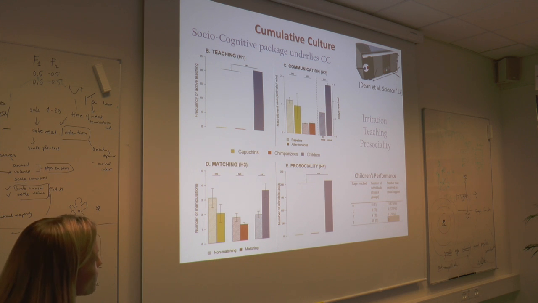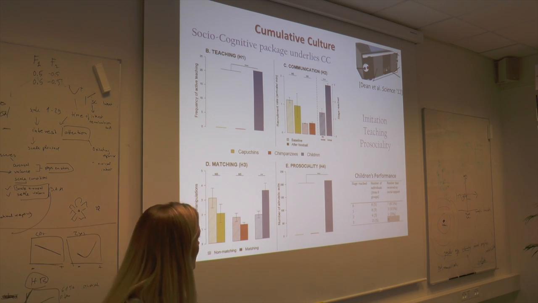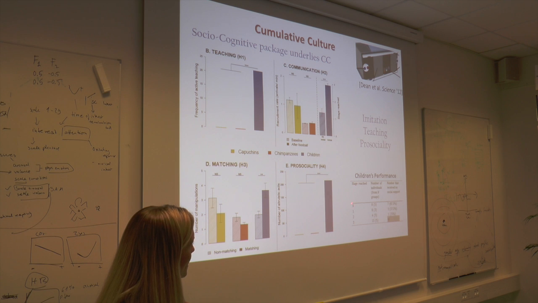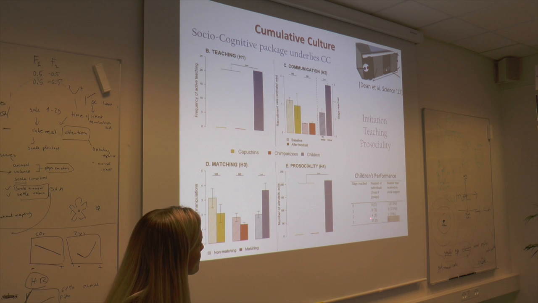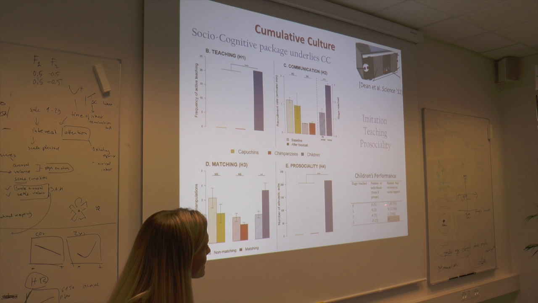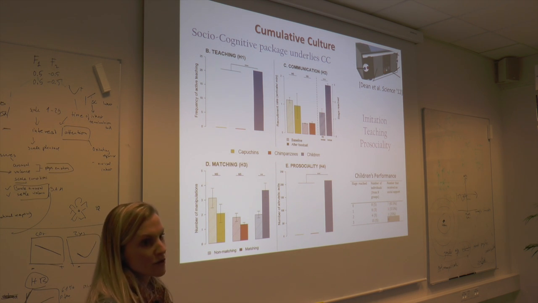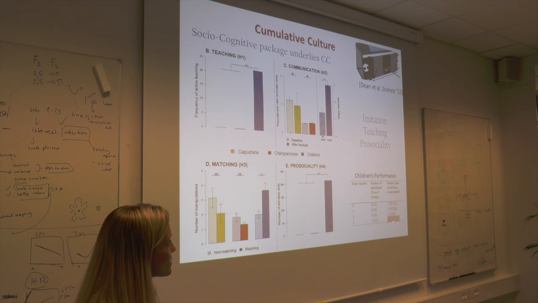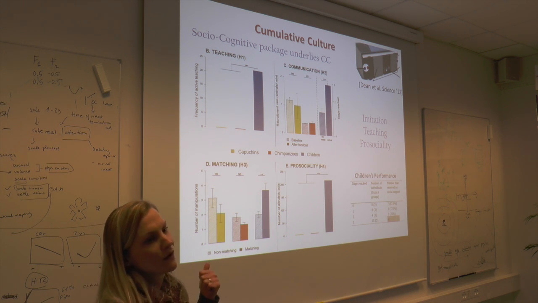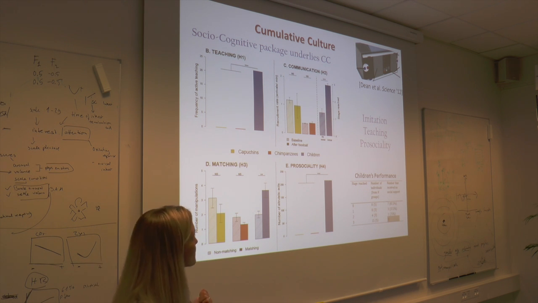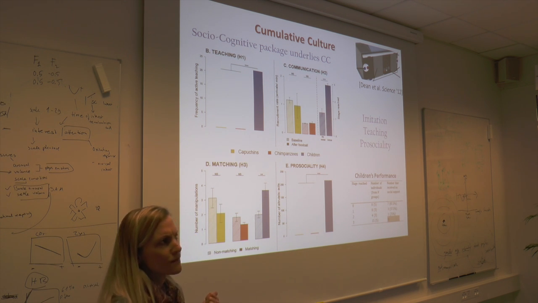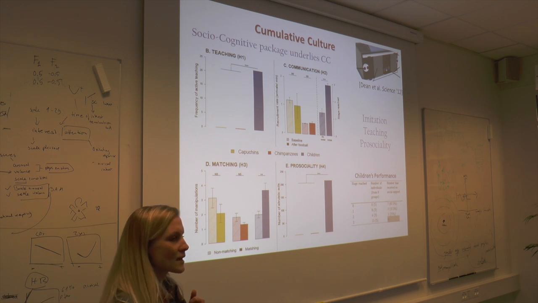So just to confirm, if we look at children, here we have the stage reached, not achieving anything, all the way down to stage 3, and the number of individuals who reached that stage and the number of groups they were in, and then the number of children that reached a particular stage without any form of social support, so without imitation or teaching or prosociality. And you can see that no children reach stage 3 without at least one of those facilitating capabilities or factors. And actually, I think it was 85% of the children that reached stage 3 required at least 2 of these facilitating factors.